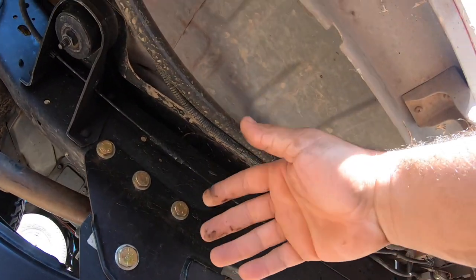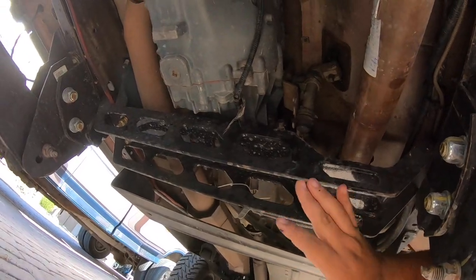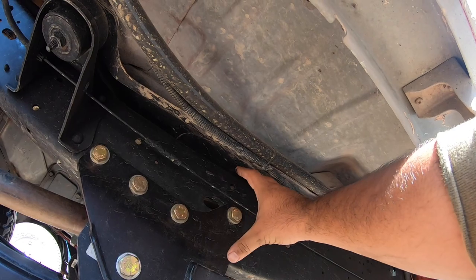Bonus question while we're here: if I have a CF-5, do I need an aftermarket cross member? Most likely yes — if your CF-5 has a cross member that comes out on the outside of the frame and mounts right over here, you do need one. Not all CF-5s go out on the outside like that; some mount to the inside, so if yours mounts to the inside of the frame you don't need it. I also get asked if I sell them — unfortunately at this moment I don't, but that will be coming in the future.